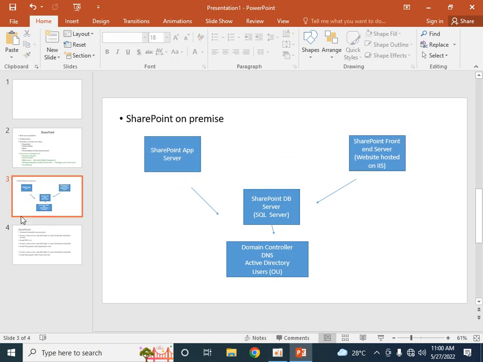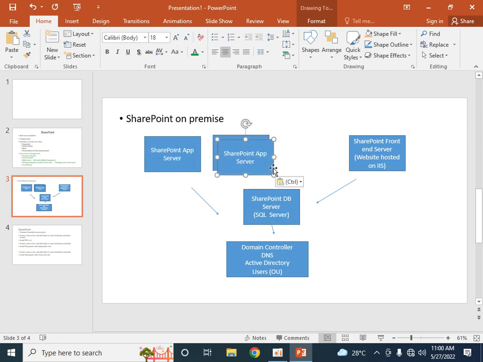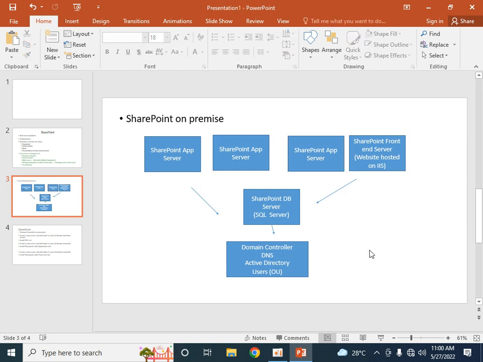Now in very large organizations that have 1000 to 10,000 or a million users, you will create a search server.